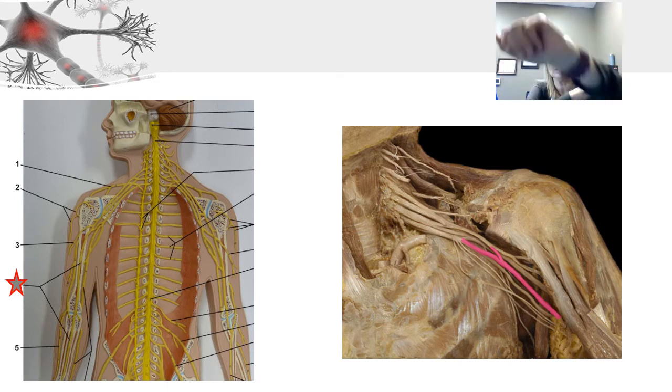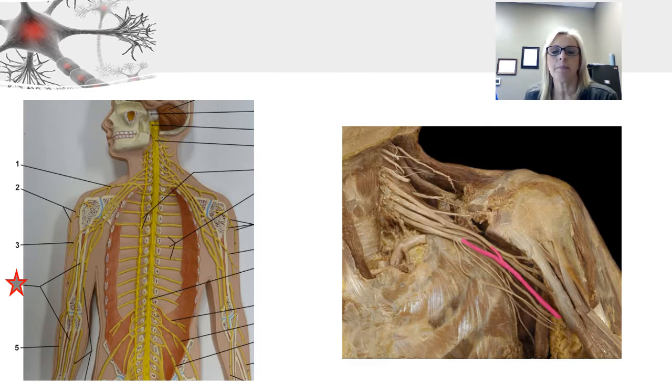So we can tell here the APR images that I'm showing you are much more up here, but these nerves extend on down the arm, and so the flat man model that is in this picture, these are a little further down the arm, and when we actually have the full cadaver in class, you can go through and trace it down through things. It makes it a little easier to identify. But this is just part of where we're at. This is going to be part of that brachial plexus.